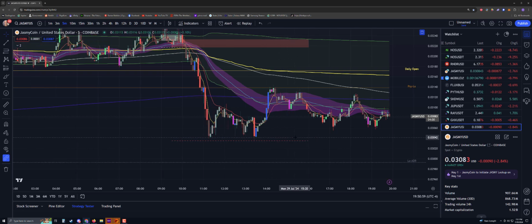The pink and the blue candles are vector candles with medium volume, and then the gray and the red with black bodies are just regular average, you know, normal green and red candles, just average volume, no special amount of volume there.